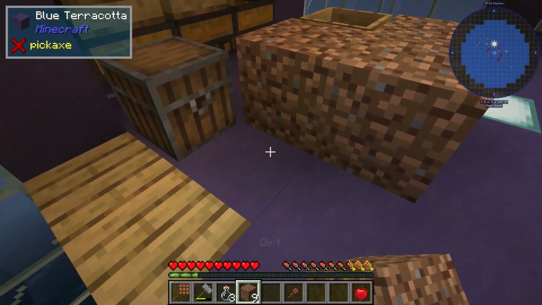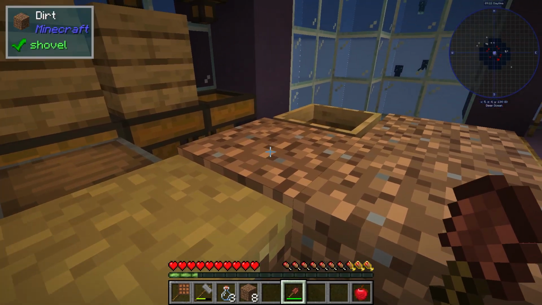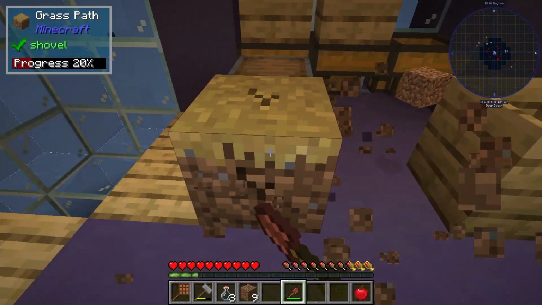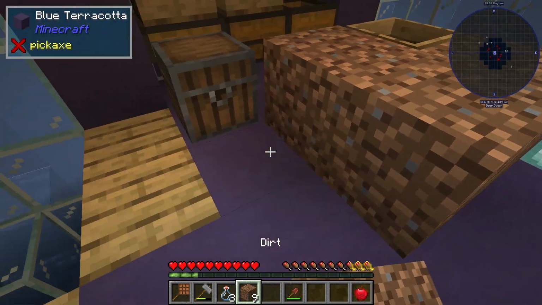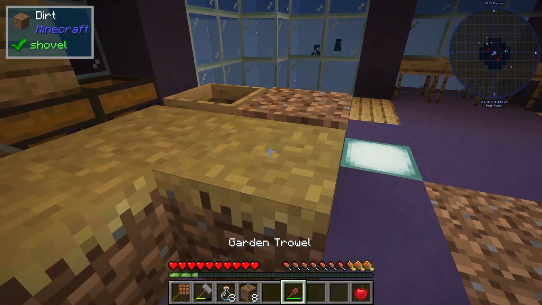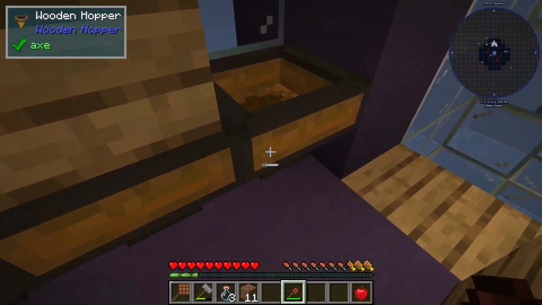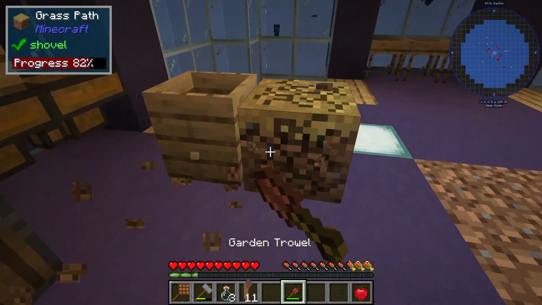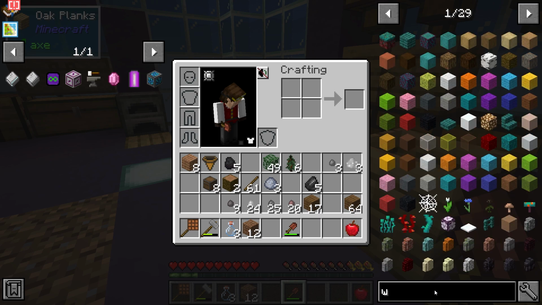So let's do 4 blocks, and that didn't work. Trying to dig it up. Maybe I'll get a worm here. I don't see any worms happening. Let's try that again. It doesn't appear to be working as it should. Let's try this way and just hit it directly like this. I'm not sure why that would not work, because if you remember, we're going to look back here.